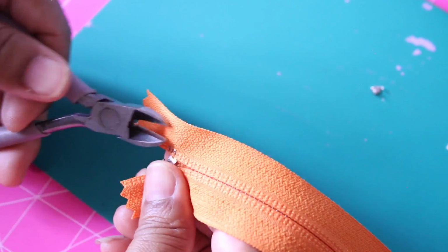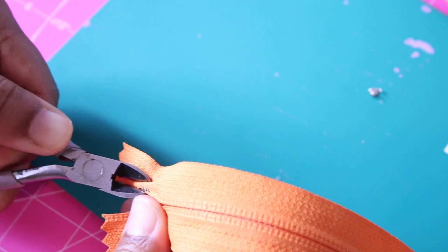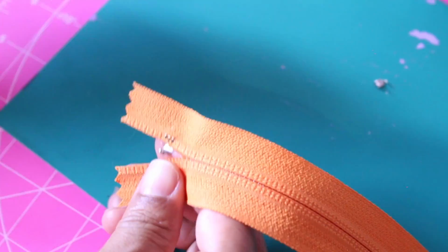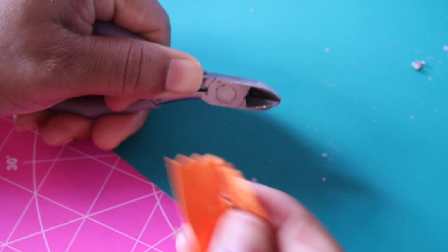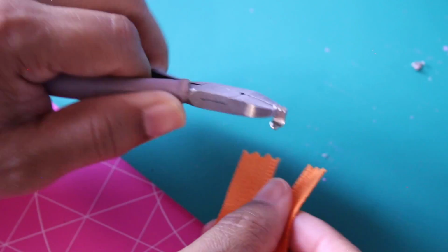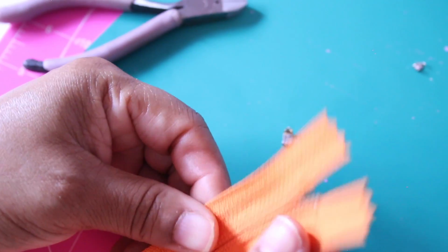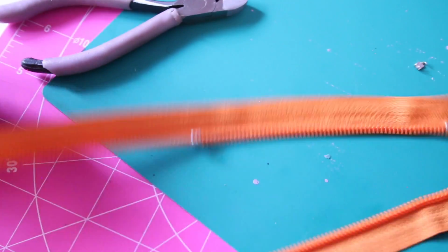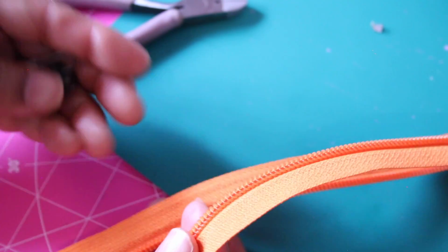You can now flip it over and open up the other side of your prongs so that you can remove your bottom stop. Once the side is open, you should be able to just pull it off like so. And now you have successfully removed your bottom stop. So now you can take your slider off, and this now becomes separating. Now if your slider is defective, you'll be doing that to replace the slider.